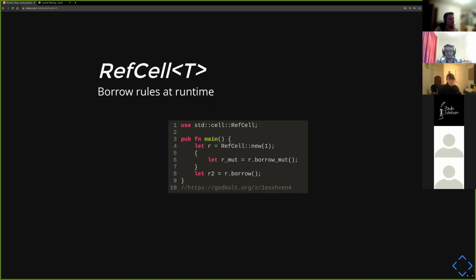And yeah, the way you would be using the RefCell is that you basically create a RefCell around some resource, then you can borrow it in a mutable way. And if that mutable reference goes out of scope and is being deleted, then you can borrow it again in a potentially non-mutable way.